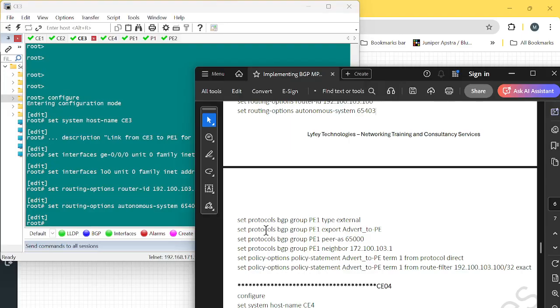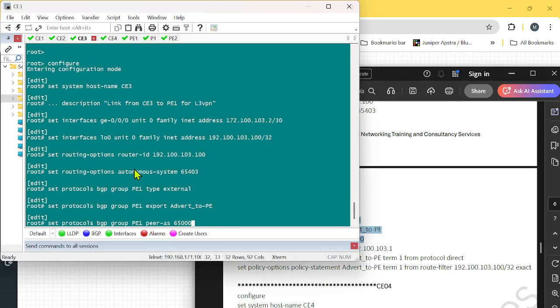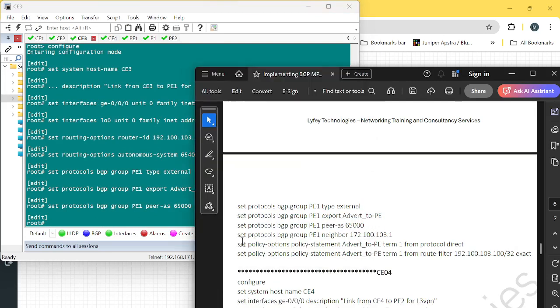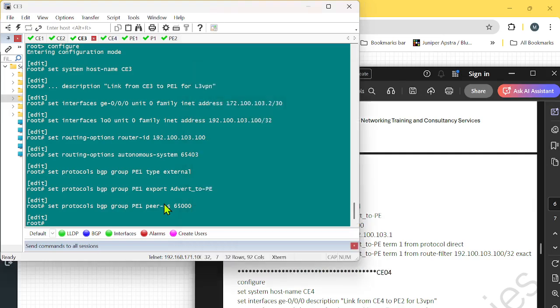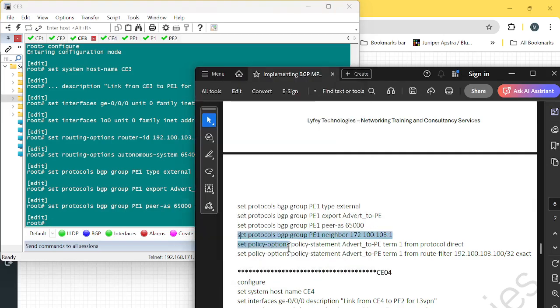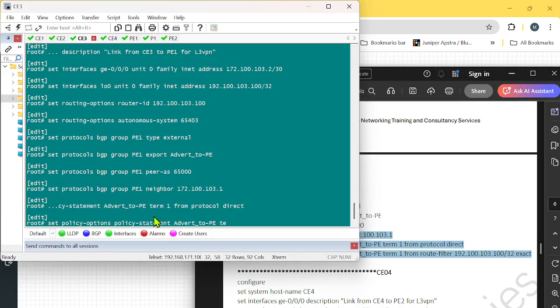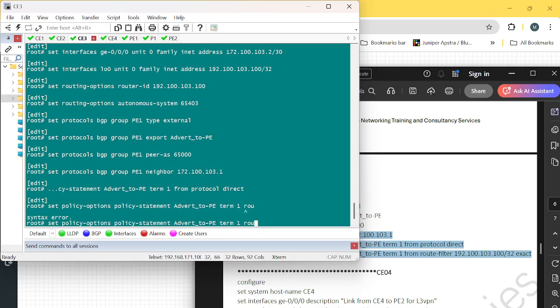Then we need to do the BGP configurations. We have the policy. This is AS and then policy. You can see that we are missing that term 1 accept or something. So this is advertise term 1 from route filter.